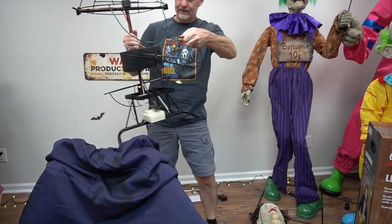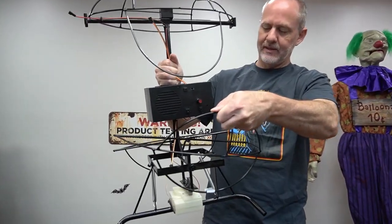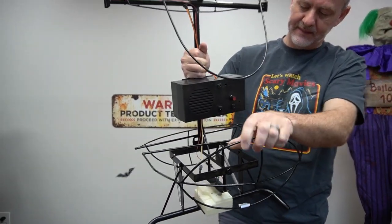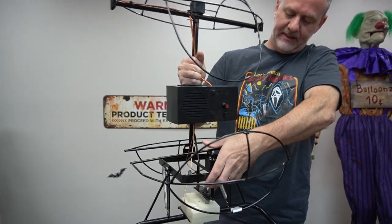Let's see. Yeah, so both of them don't go over top. I was worried that it was going to fit over top, but you could actually put this part on and then put these. So it's fine, just like this.